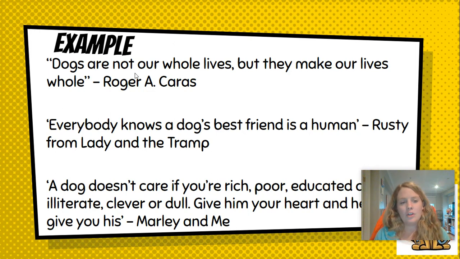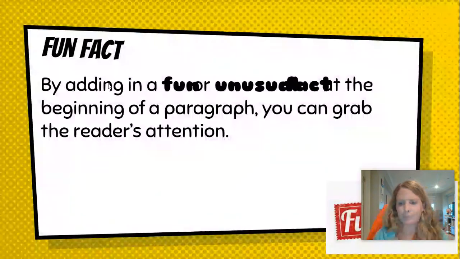So when you use quotes, that wouldn't just be your whole paragraph. You might just have that at the beginning, or you could have that at the end of your paragraph for your argument. And it's really easy. If you just search up quotes about and put your topic in, you'll be able to find some, but also make sure that they're from people that are important people or famous people.